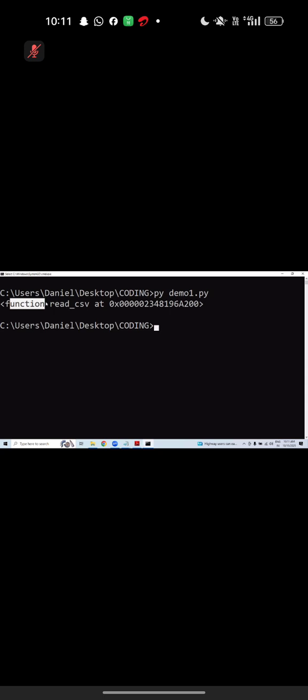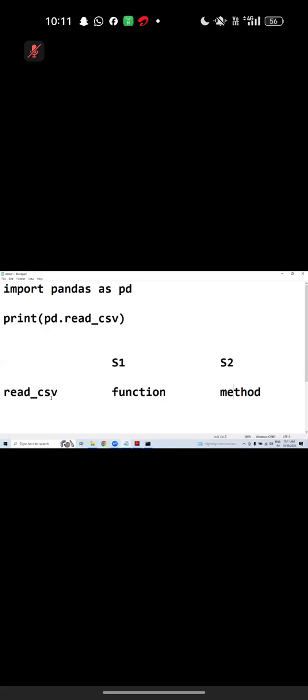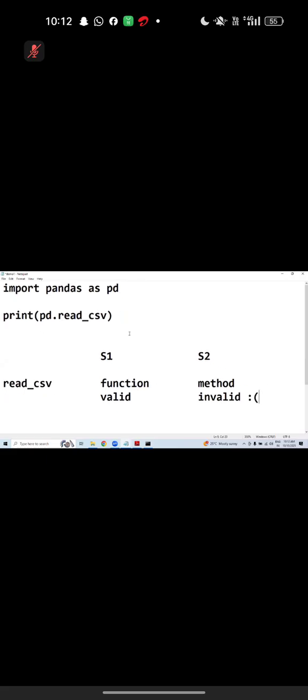Why? Because this is the proof that it is a function. Best example. I am male. Can you call me a female actually? Indirectly you are calling like that actually. If anybody is calling read_csv a method, I'm sorry for saying, you are abusing actually. మాట్లాడకూడదని మాట్లాడుతున్నట్టు అంత మీనింగ్ ఉంది అందులో. Can I get a response from you? Yeah, that's what, make a note on this one. I mean to say this one is valid and this one is what exactly man? Invalid actually. Please don't call like this. Ala call cheyaddu. I request you.